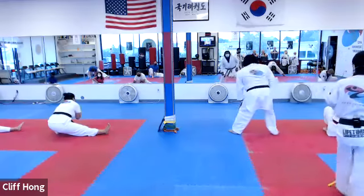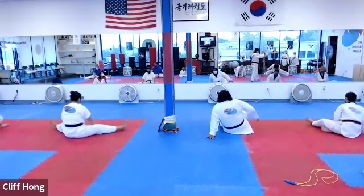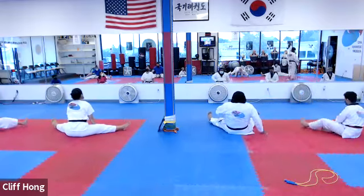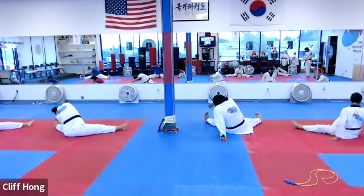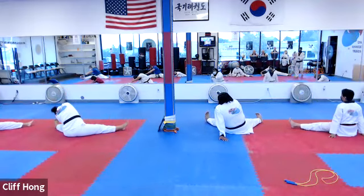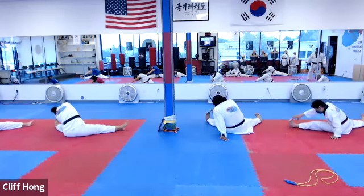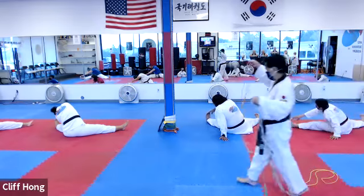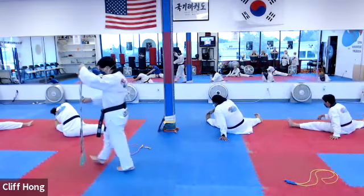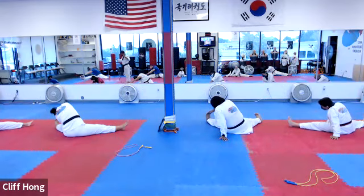And good. Go ahead and sit down. Legs open up as wide as you can. Turn to your left. Reach over with your right hand. Try and touch your toes. Here we go. Other way.